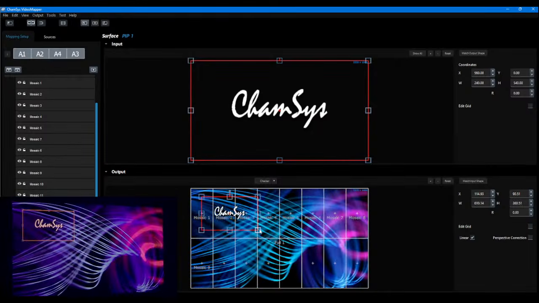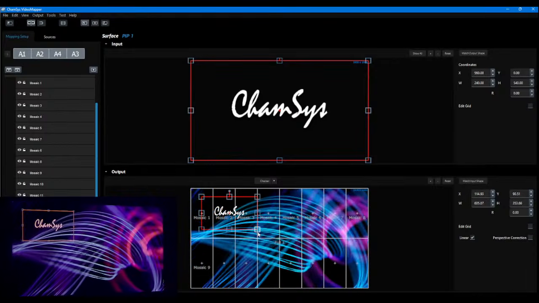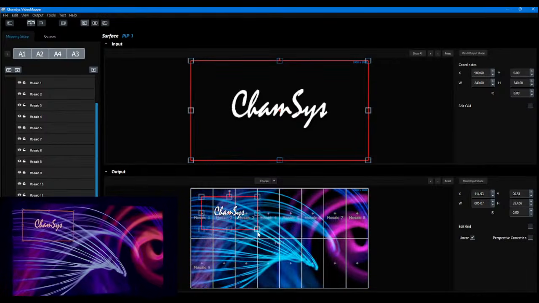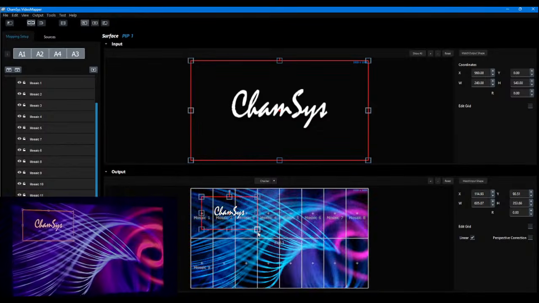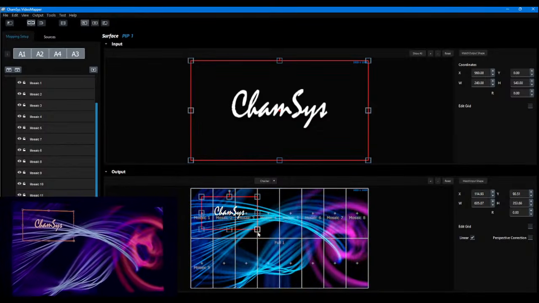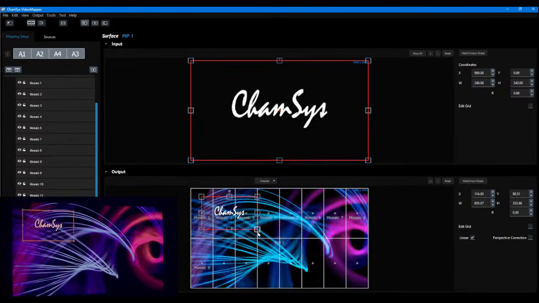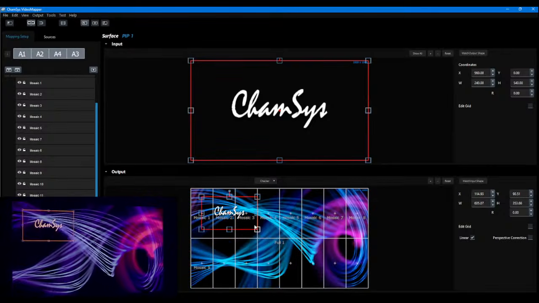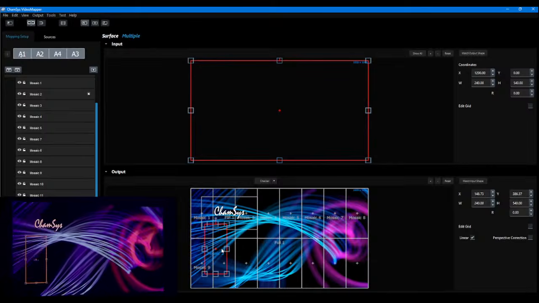So a lot of people think of the mapper for projection. We're going to look at that a little bit later. Some people know it as a way to scale your media to a given video wall, so you have portrait video walls for iMag in concert setup or something like that. But it can also be used for compositing and laying out things in various ways. So if I need this logo to be a lower third, oops, I grabbed the wrong layer.